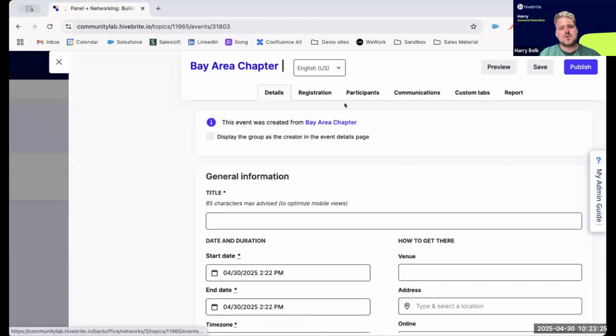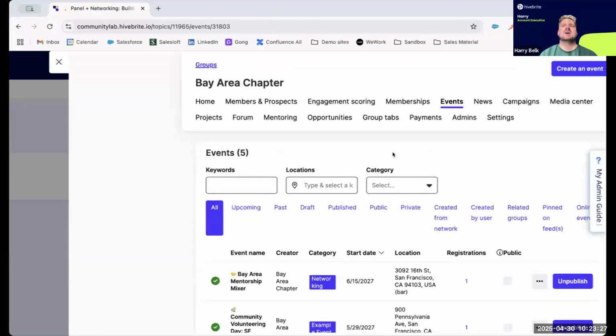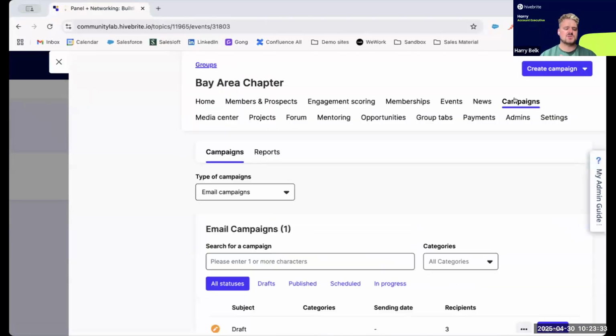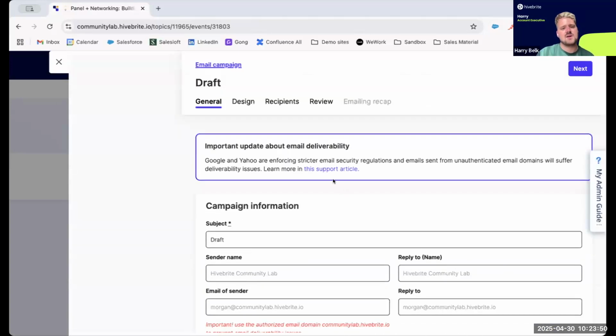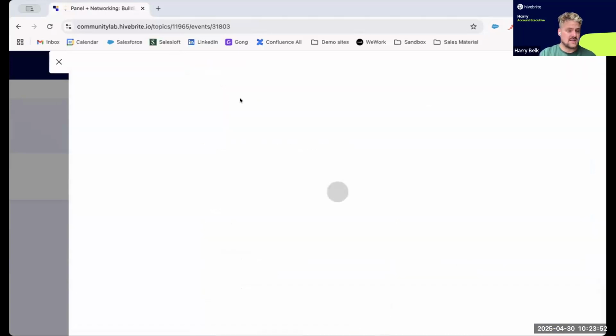Campaigns as well. One of the biggest challenges that I tend to discuss with prospective customers is, okay, how do we make sure the content that we're pushing to users is relevant to them? A lot of the time people might have an existing newsletter. They get some interaction with it, but maybe not a huge amount. The campaign tool will allow you to create, customize, and send out really targeted campaigns.